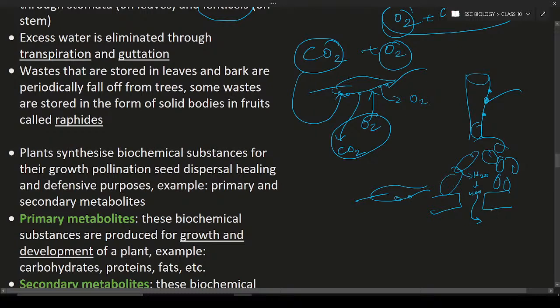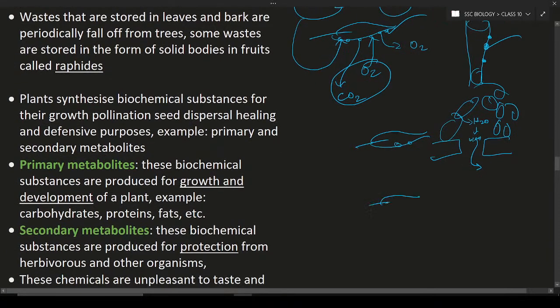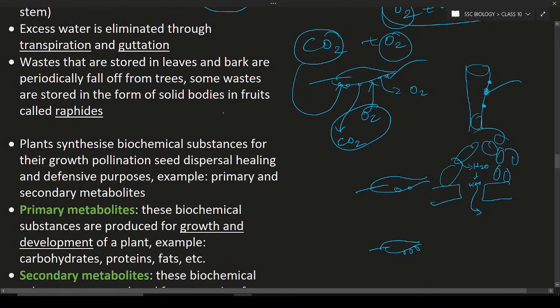So what is guttation? Guttation means from the leaves, water droplets will come directly. Water droplets will come from the leaves, especially in the grass. In the morning time you will see small droplets on the grass leaves. The droplets are there because of a process known as guttation. Through the process of guttation, that water is going to come out of the leaves. So why are guttation and also transpiration seen in the plants? Just to remove the excess amount of water in them. So this is about transpiration and also guttation.